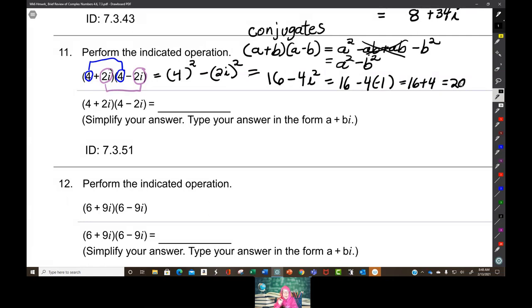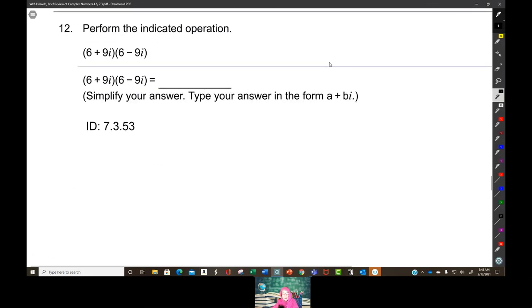The cool thing about multiplying conjugates is that the middle terms cancel out. And with complex conjugates, which is what these are called, you end up getting just a number. It's so cool. Let's do this again. These are conjugates. You've got to make sure they're really conjugates. It's not that they look like conjugates, but they really are conjugates. So you have to make sure the sixes in the first position are the same. The nine i's in the second position are the same. And one pair of parentheses has a plus and one has a minus in the middle. Then all you have to do is this.